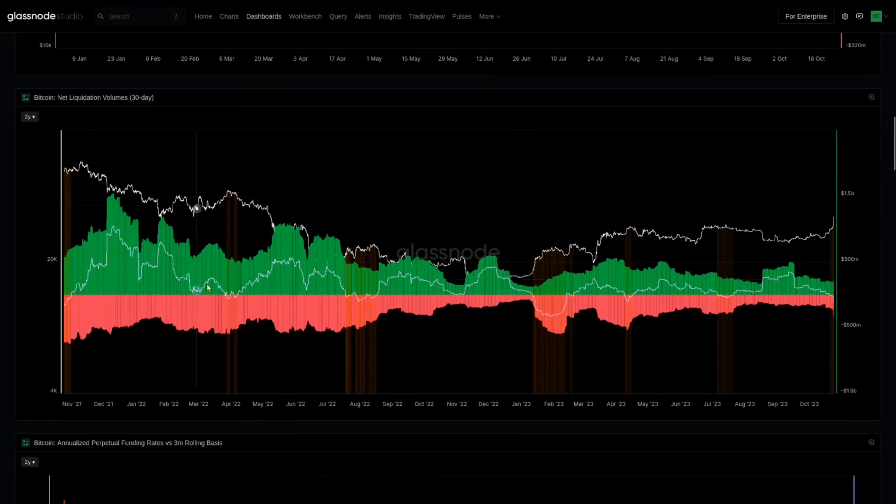Now, the first thing to note is that for the most part, Bitcoin trades with a long liquidation dominance. People are generally getting liquidated on the long side. This is common in most markets. People tend to go long rather than short. Shorts are often a more bespoke trading style. But periods where we do get this short dominance are generally fairly short-lived. We can see here, and again this is all in bear market territory on the left-hand side, that generally when people are getting liquidated on the short side in a bear market, it has in many instances been a bit of a local top, or at the very least the point where a market pauses and pulls back.